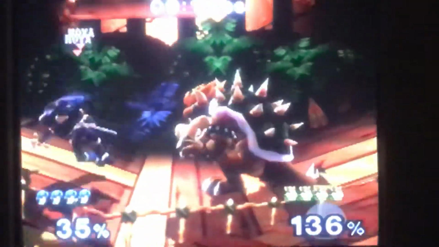Now the thing about going for spikes is that it's actually kind of risky, because it's a very easy way to SD. SD stands for self-destruct. Oh, and these slopes here could actually make for great wave dashing practice. Whoa!